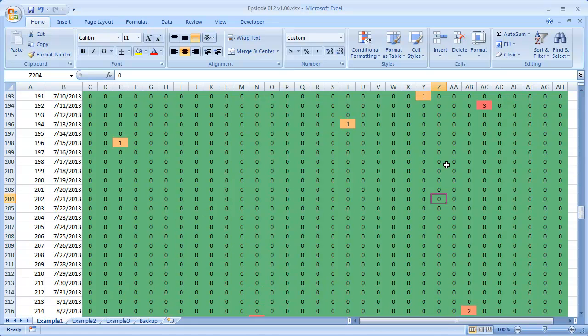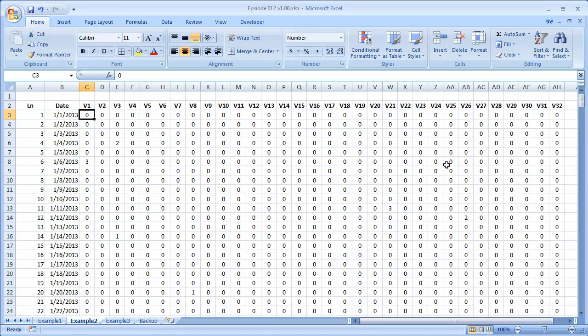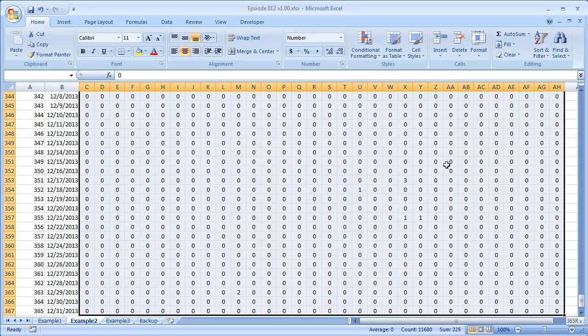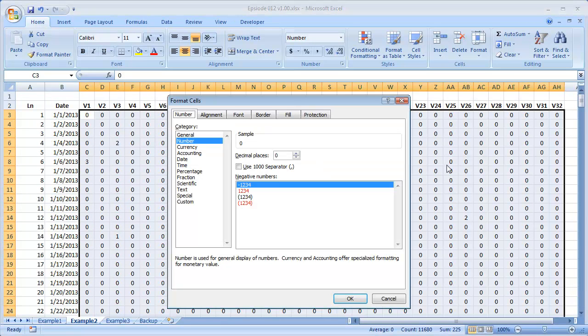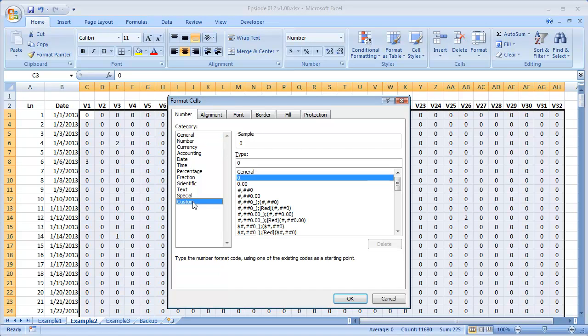But maybe this is too colorful, it doesn't look professional, or you just want to do something else. Well, we've got some other solutions. The next one, which I'm also fairly fond of, I'm going to select the range here. We're going to hit Control-1 to open up the formatting for the cells, and we're going to do a custom number formatting. Right now we've got this 0 here, and what this is saying is whatever number is in there, just format it normally, as is. But one of the things you can do with custom number formatting is format the number based upon its value, based upon 4 different types of value.